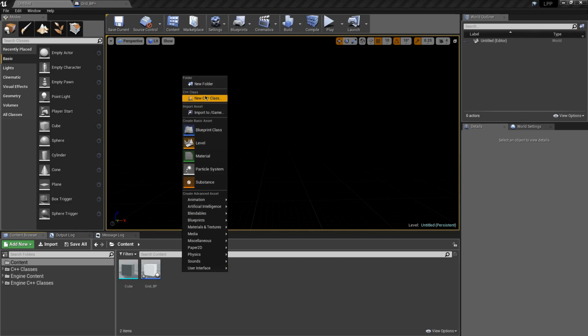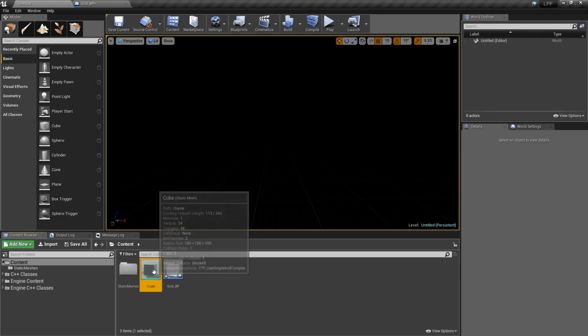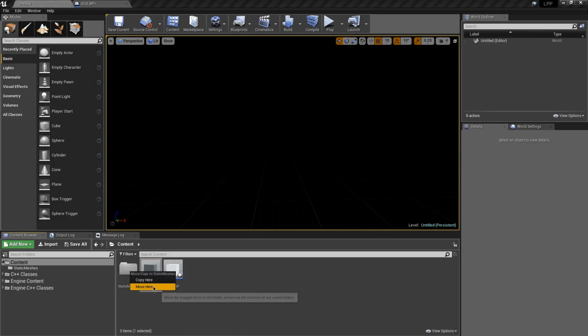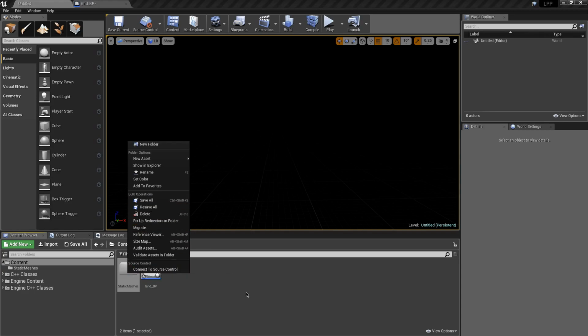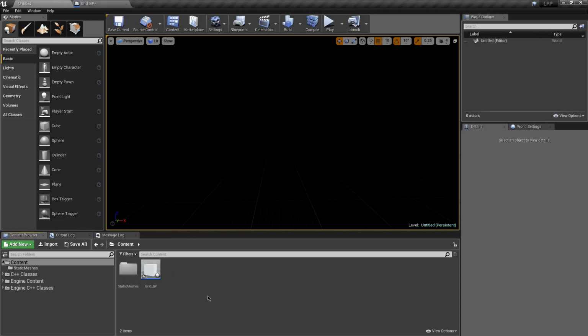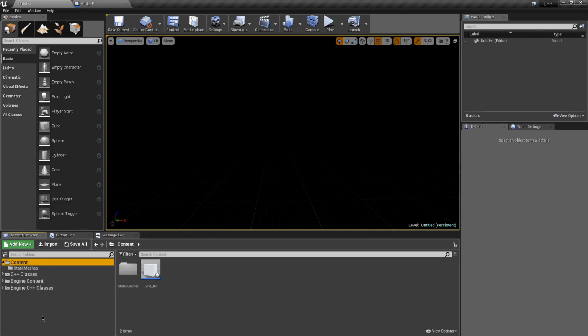And I'll go ahead and make a folder here called static meshes, which is probably just going to have a cube and maybe spheres later. But for now, I'm just going to call it static meshes. I don't want this content folder to get all disorganized, so I like to keep everything preemptively organized. Now these two files are going to be here, but we'll just ignore them and focus on our content and later our C++ classes folder, but for now everything's going to be in the content folder.